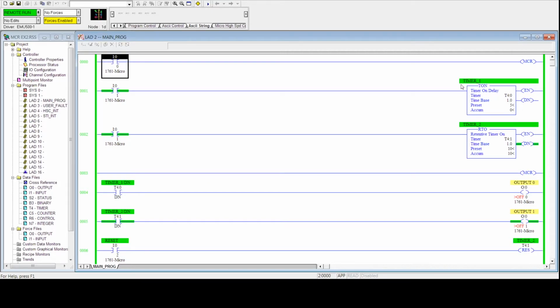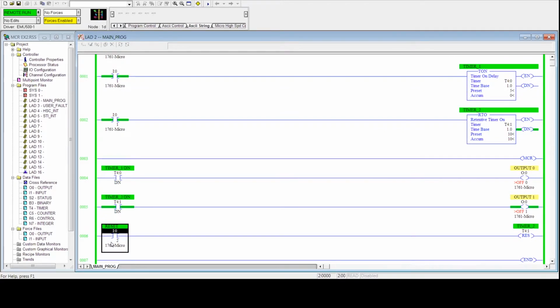And that's because this lost connection, even though this has a true. This is not allowed to make that done bit. But you'll notice that the retentive timer's done bit is continuing to transmit that it's done. And it's because it does not need for this line to tell it that it's done or not done. That is one of the differences of the retentive.